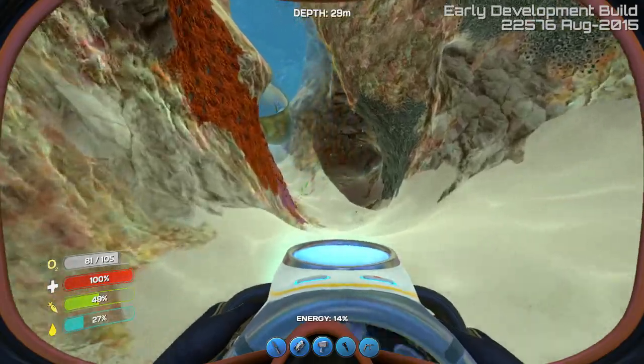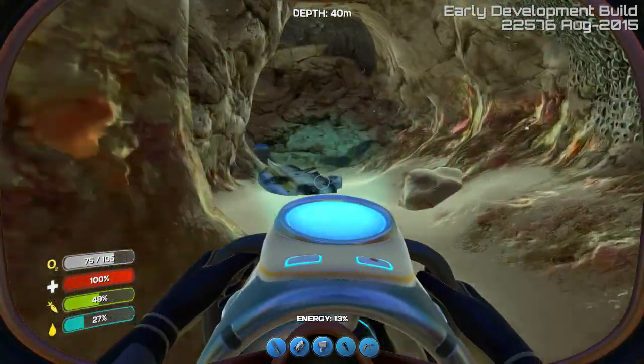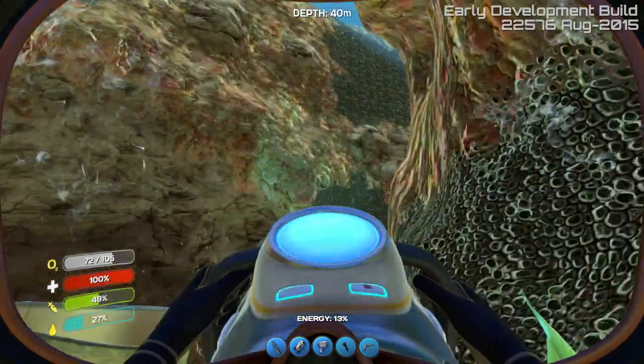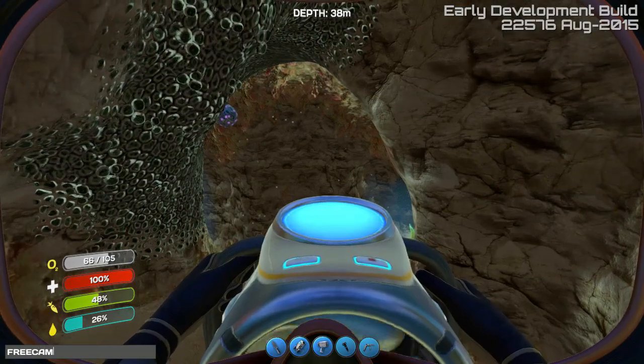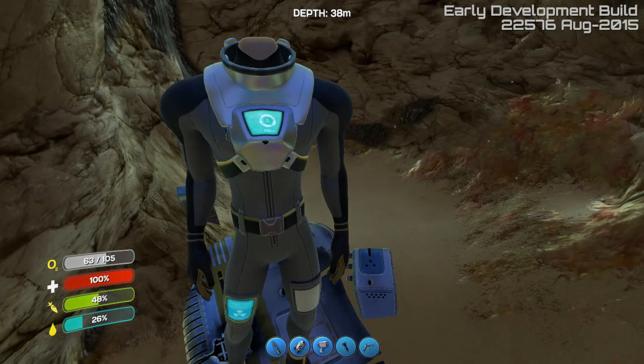I'm scared. Ah, here's this place. This is the trench I fought them in. What is on me? There's something on me. Hold on. What the hell is that noise?